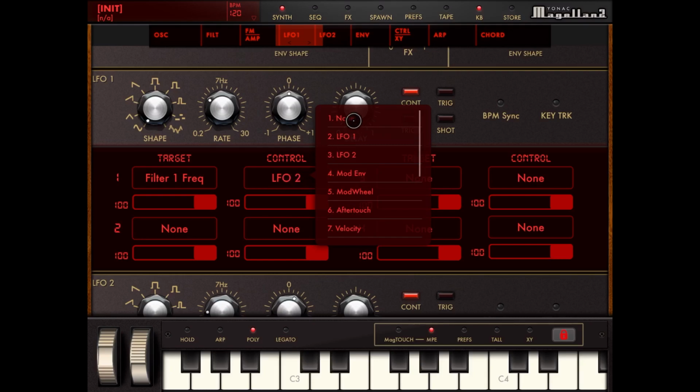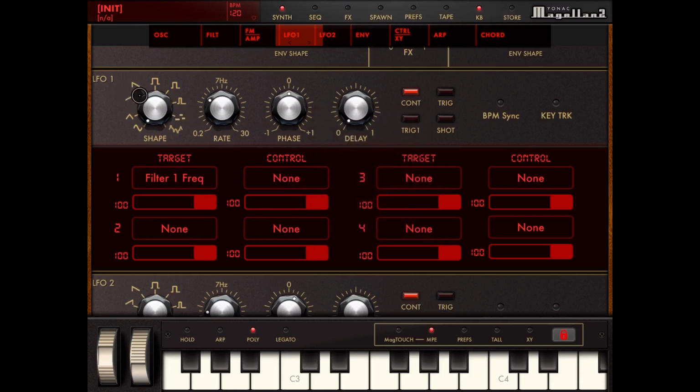Let's apply no control also on this one, and just have LFO1 as a target into filter 1 frequency. Let's decrease the frequency or the rate, and then let's move it to trigger 1.